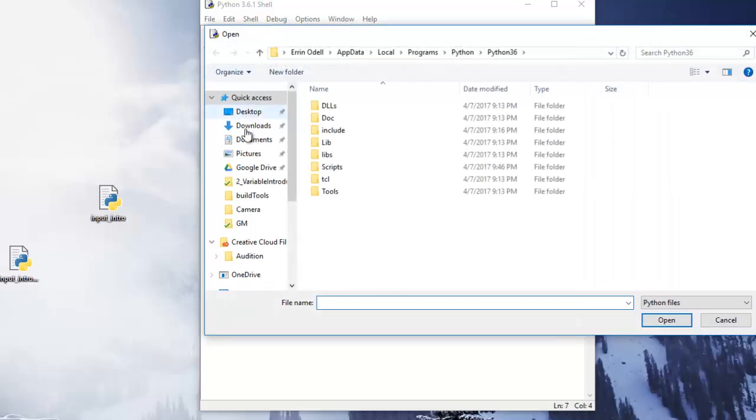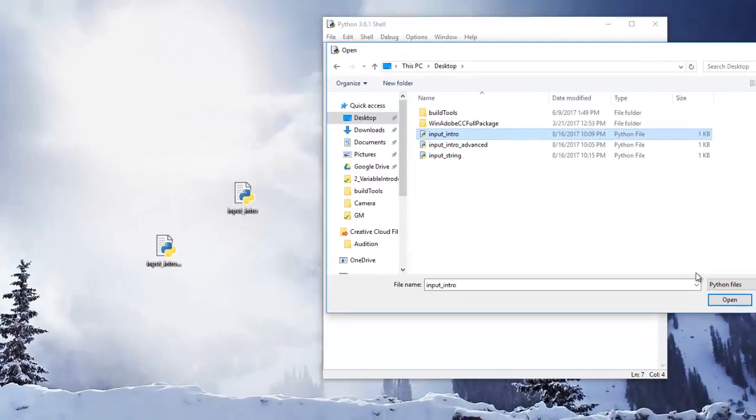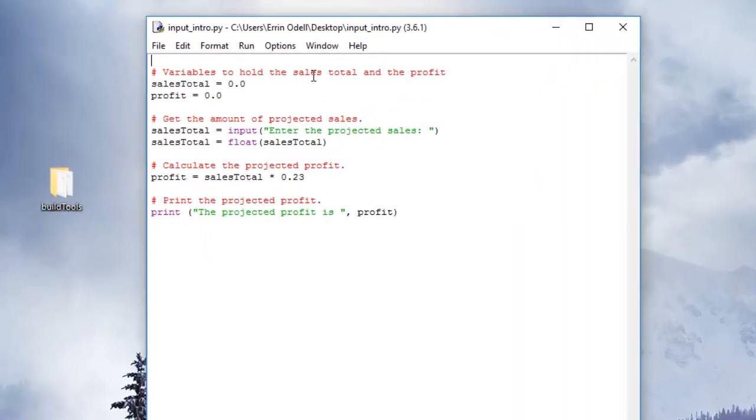Let's open a new one off the desktop, and let's do another input program. Let's have a look at this one. I'm going to close the shell here. So this is a well-commented program, and the variables are declared first, so all the variables are at the beginning of the program, and I also wrote what the variables are for, so anybody can grab hold of this program later and use it. Now, since the input function only will receive strings, if we need a number, we have to convert it later. So that's what we've done here.